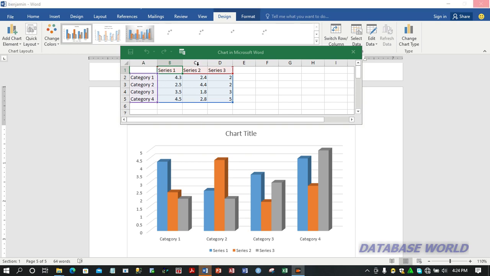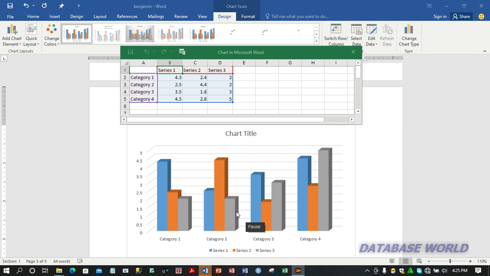So we have the sheet indicated here. There's an Excel sheet with series, and then we have the categories, right?